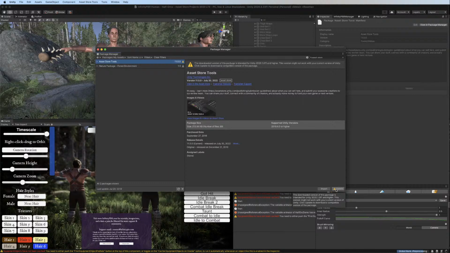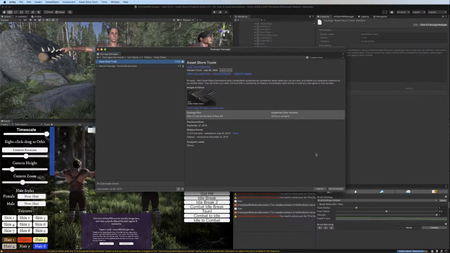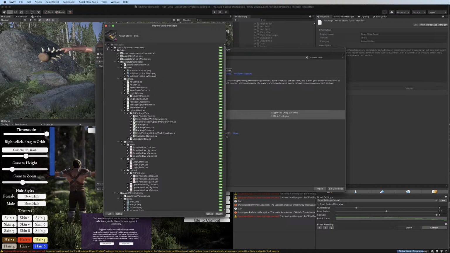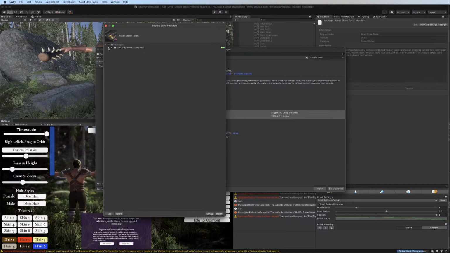This version might not work with the current version. Oh. This is the new version. 2019 and higher. Okay, it comes into packages. Interesting.